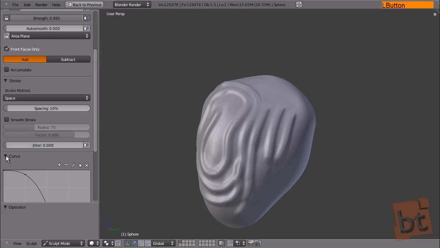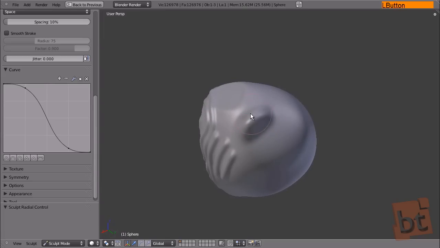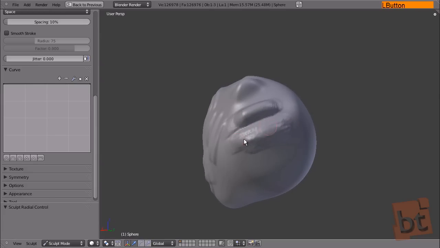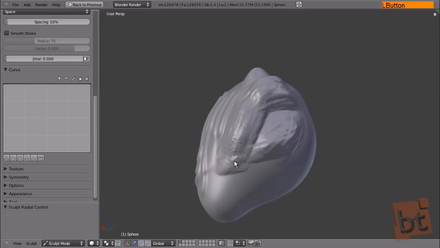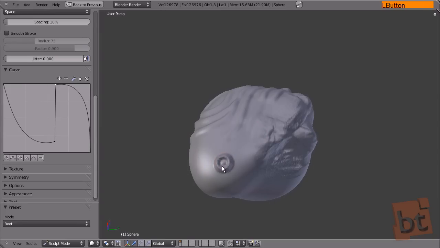Okay, curve. This defines the shape of the tip of the brush. Right now you can see that it's quite smooth. Okay, this is the shape, but if we make something like this very sharp, it will have this effect. These hard brushes, I find them very useful for the beginning of the sculpting. It's very easy with them to put shapes where you want them, to add volume or subtract volume. Here you have some predefined shapes for the curve, and you can also create your own, like this, for example.